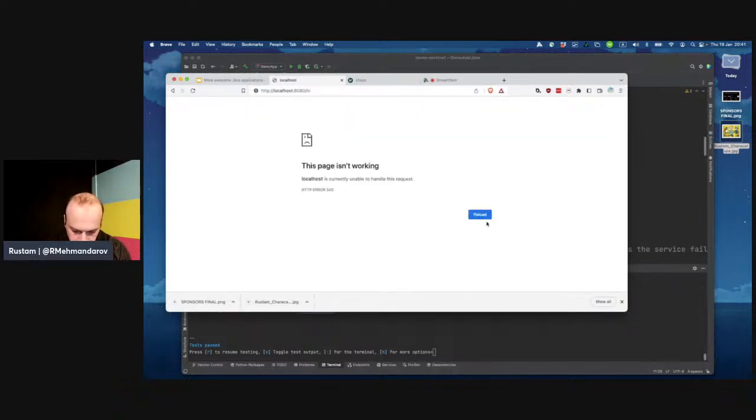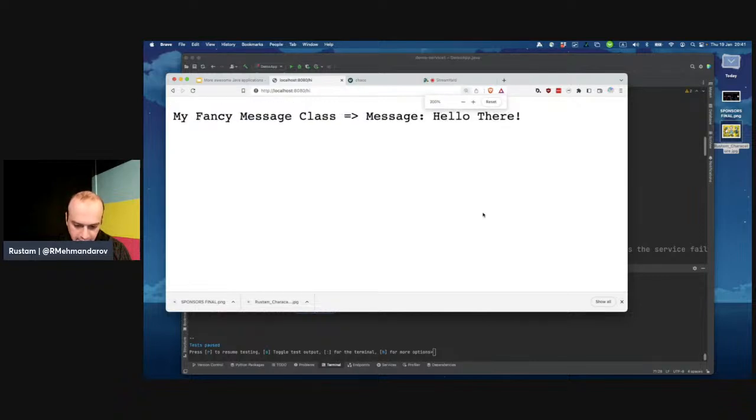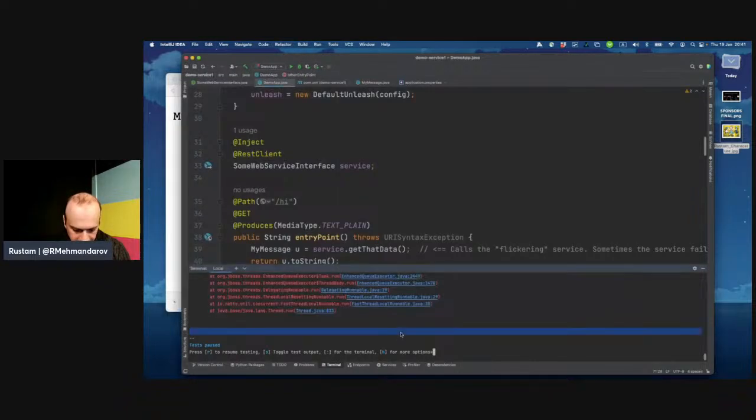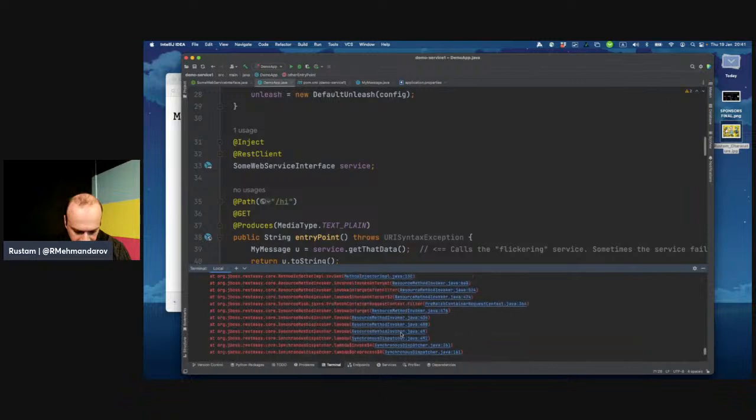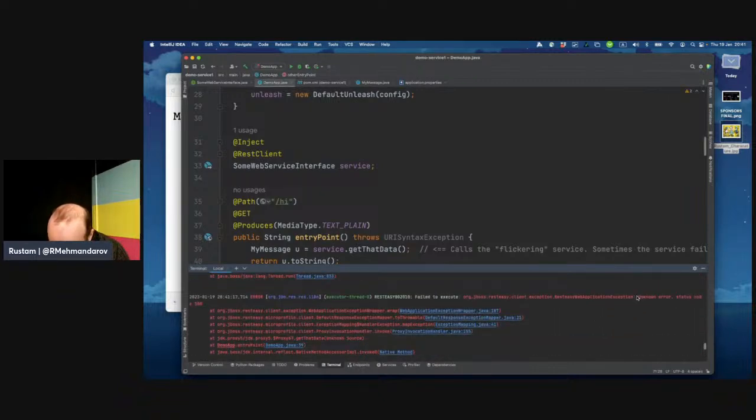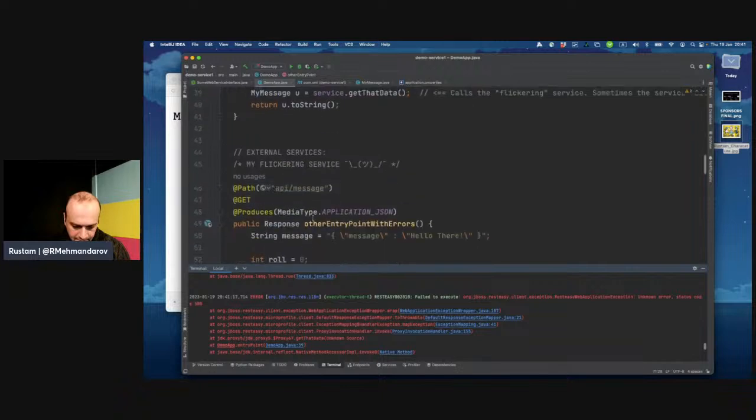Oh my God, on the first run, it's already failed. Okay, now on the third run, all good things come in threes, right? So it actually says hello there. But if we look at the stack here, there was a lot of red, and that was because we actually got an unknown error. We got an error 500 a couple of times, and that is because of that randomness thing, right?